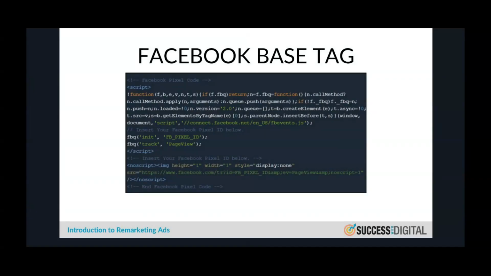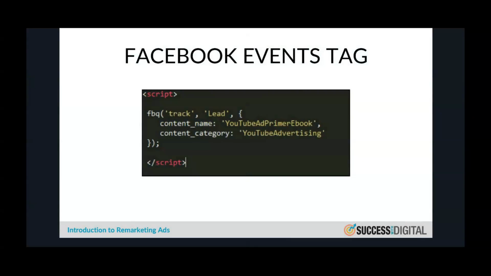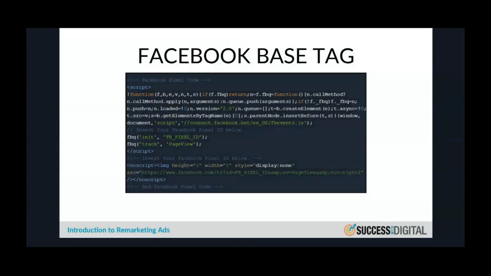But I wanted to talk about the 2 different types of pixel codes that you can get. There's the base pixel that essentially covers your whole entire website. And then there's what's called a Facebook events tag. And so this probably is a little bit more advanced, but I want to cover it in this training just so you know that you can track the outcomes of your ads. If you're running ads and you're trying to get leads or purchases, you can track all of that through using events tags. So with the base pixel, you would put it on your entire website and it would pixel everyone that comes to your website.